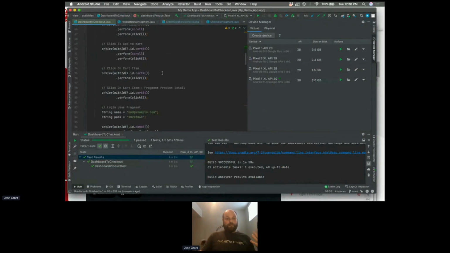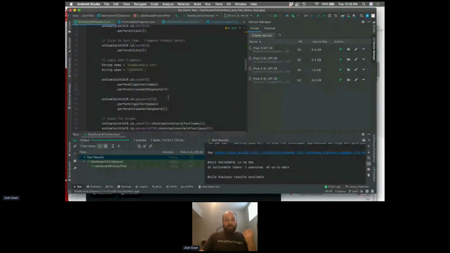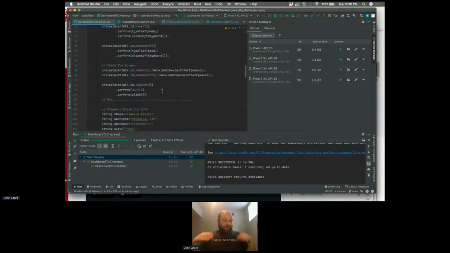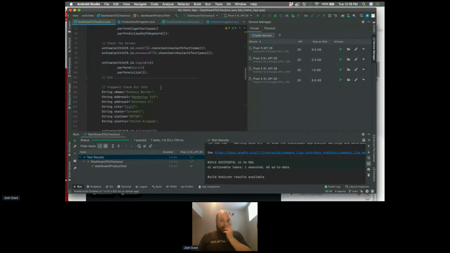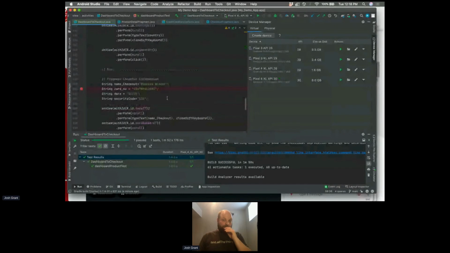It's just performing actions, performing scrolls and clicks, entering text. And if something goes wrong, the test would fail. So if you're unable to enter text, if you're unable to find a particular input box or something, then the test would fail. So this test is pretty good. It's not too bad. It does walk through an end-to-end scenario. It runs relatively performantly.